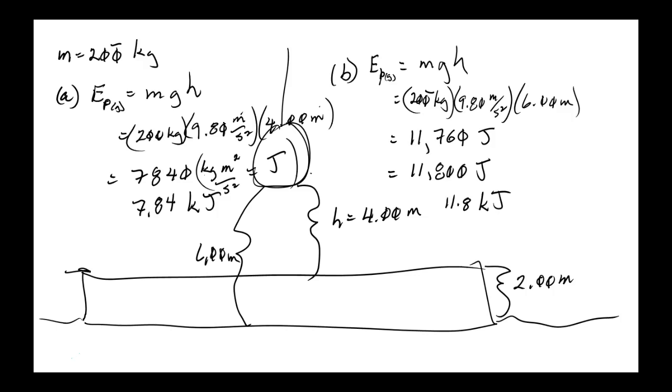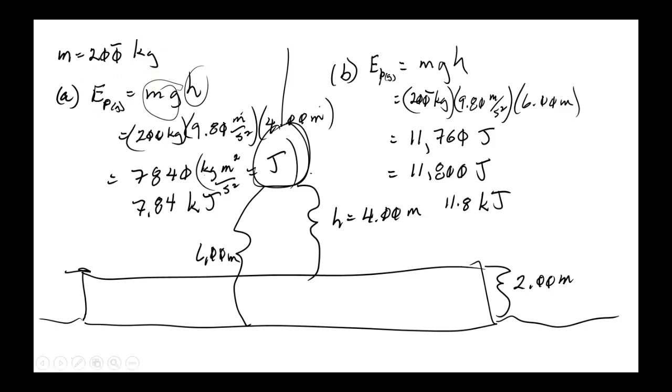All right. That's how we deal with potential energy. Gravitational potential energy, E is equal to mgh. Now, if that looks a lot like work, it really is. Mg is basically a force times the distance. That's almost the same formula. We just use different letters for it. It has the same units. So gravitational potential energy and work are very closely related.